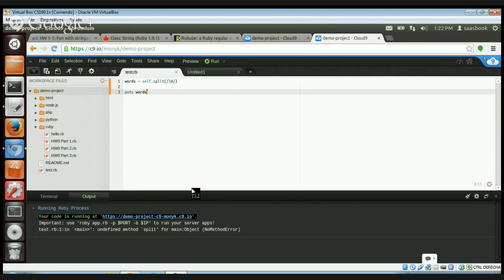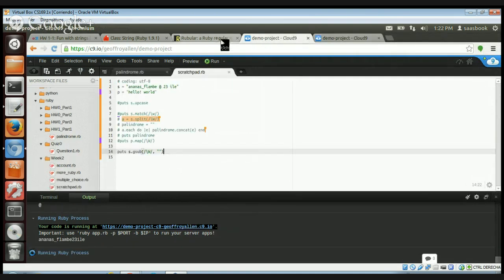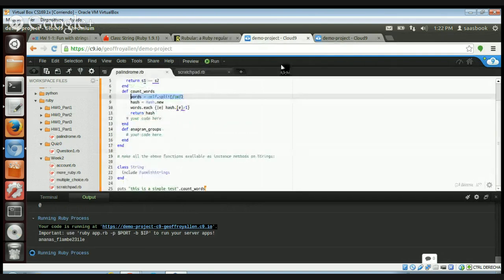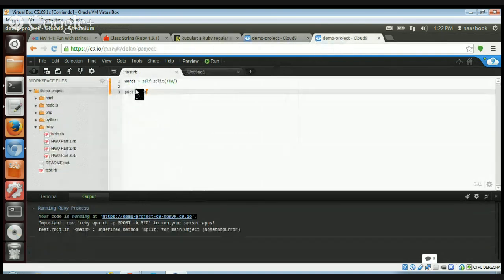Wow. I think the error is in the self split words. Oh, you know, I only test this part. Undefined method split for object.